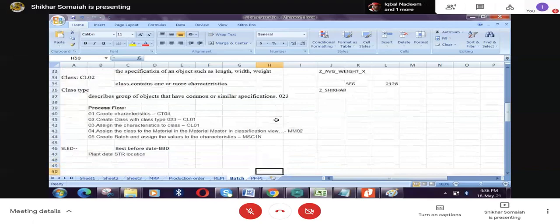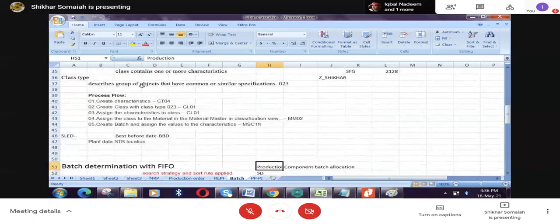And this is the flow. For batch classification, initially you have to create, based on the requirement, the characteristics. Those characteristics are to be assigned into this class through CL01. In CL01 there is a characteristics tab, so whatever characteristics you created are assigned into this class.